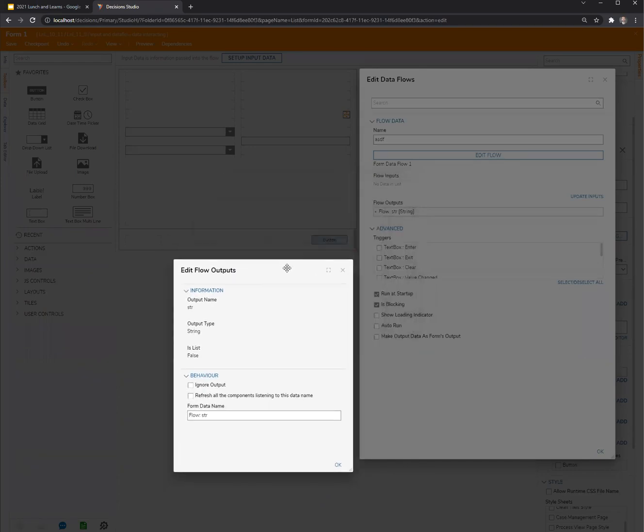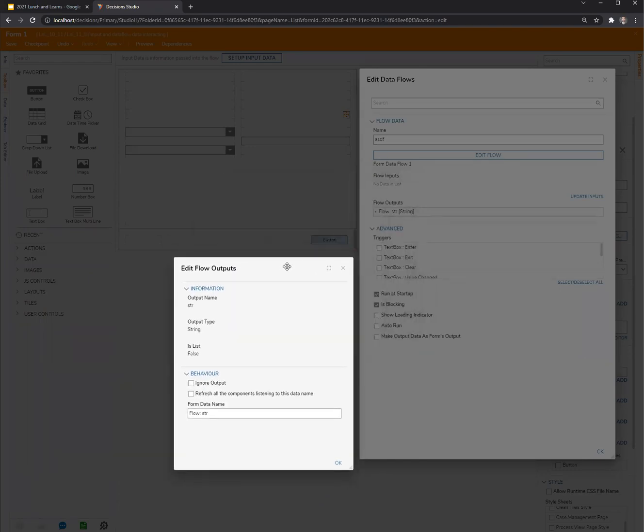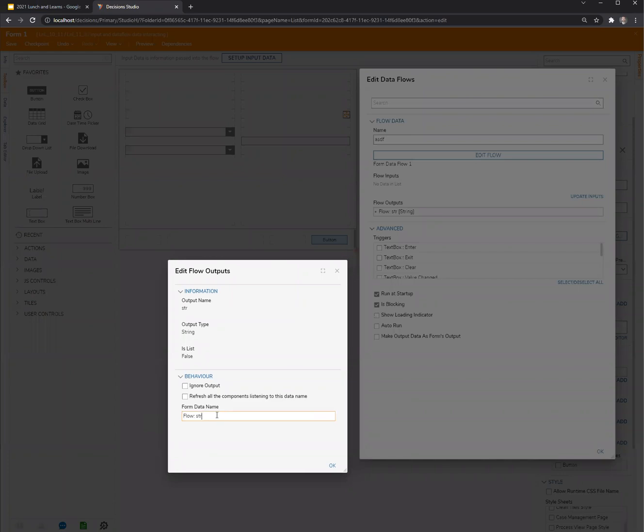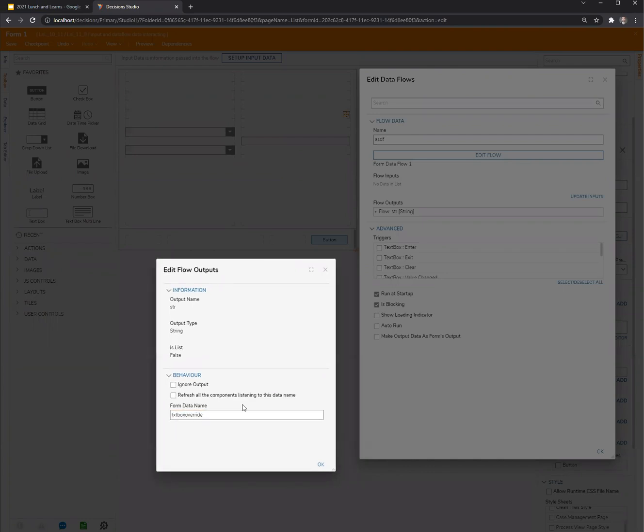So what does it mean? From the drop-down boxes, you have two flows, but I believe they have to share the same name in this case. Is that correct? They have to share the same form data name, which field you see here. Yes, that's correct. Okay, so that was the challenge for me. Now it makes sense. So change this to be whatever, text box override or something, right? So you have two drop-down boxes. I understand you have two flows, but in order for both of them to point to the same field, they have to have the same name in the data name here. Yes, correct. Oh, now it's clear. This is the piece which I missed.